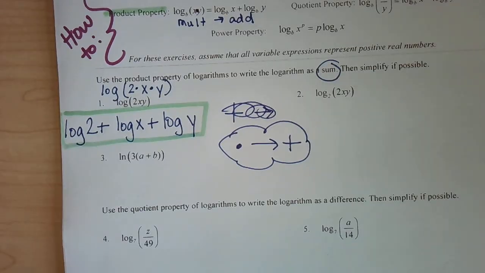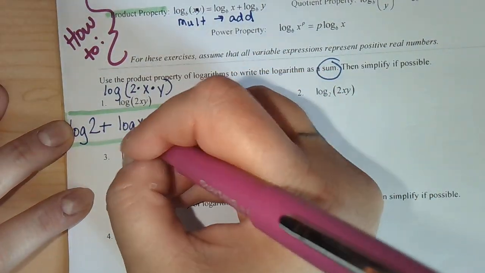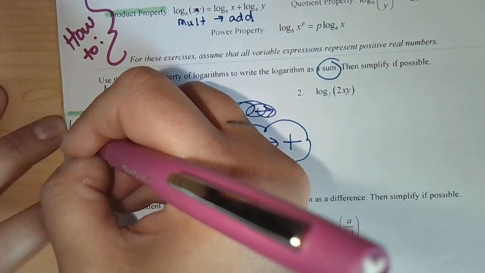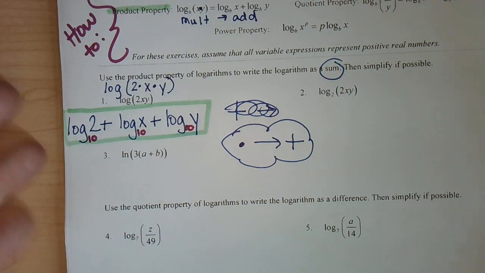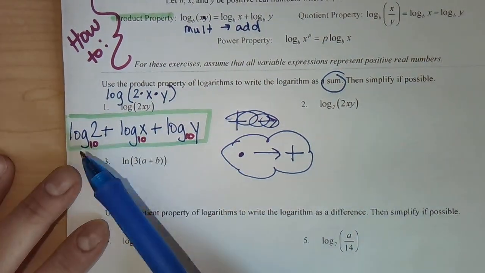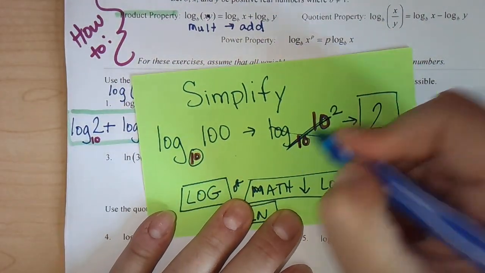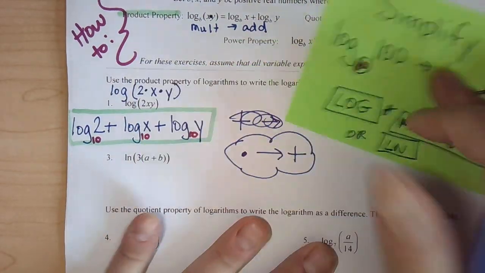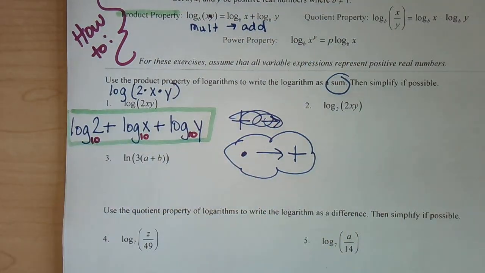Well, let's look at us. All of these have pretend little 10s down there. And you do not have to type the tiny 10s into your homework. If you want to, it should count it correct. But if I put those tiny 10s down there, I don't see anywhere I can simplify any double 10s. You see? I don't see any 10, 10, 10, 10. So I cannot simplify that.